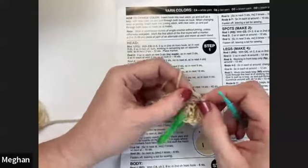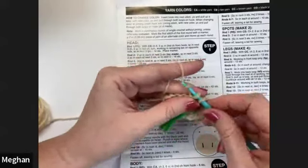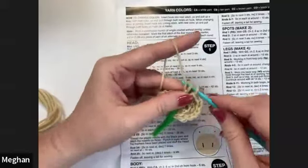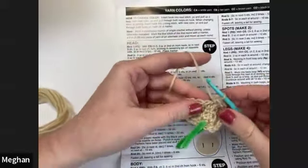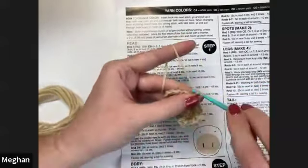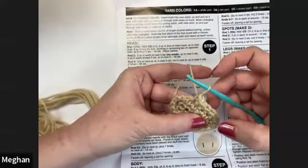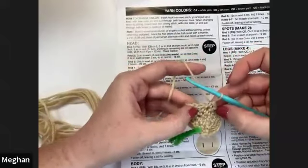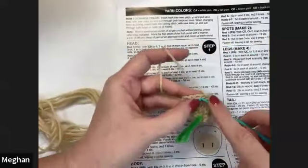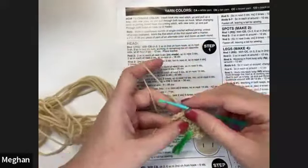3. Losing track of my loop. Happens. There we go. And 3. Is that 3? One, two, three. 1, 2, 3. And then the 4th one. So you can see how I easily could have lost track.